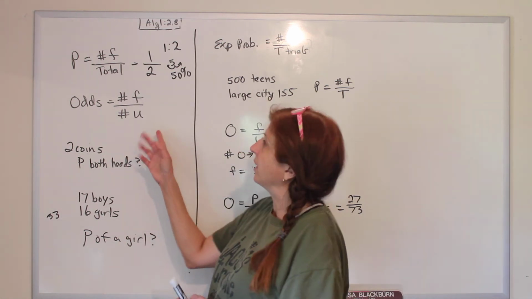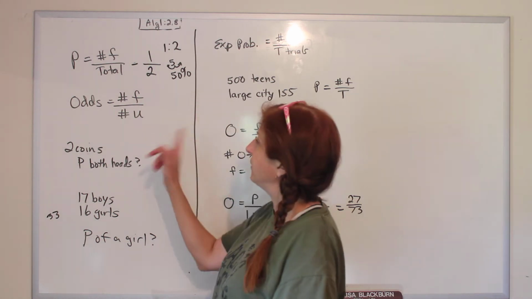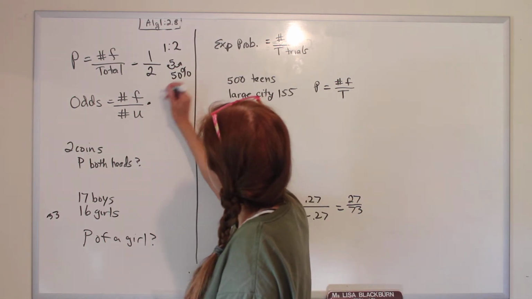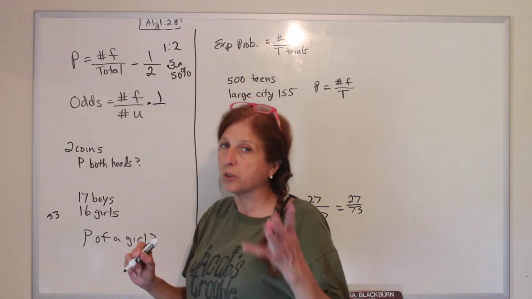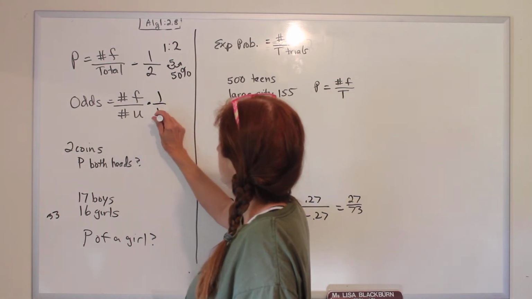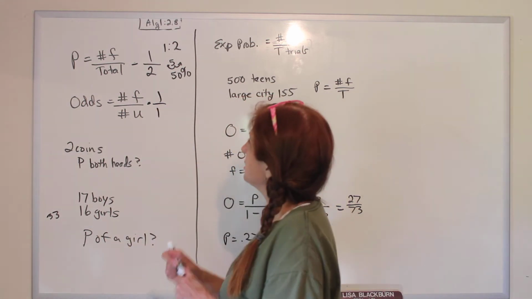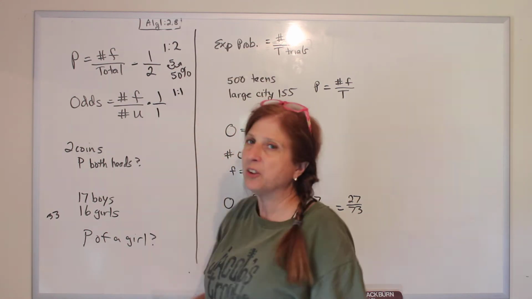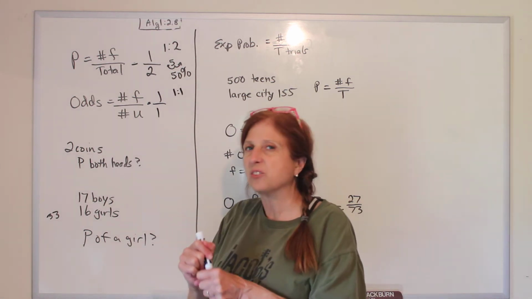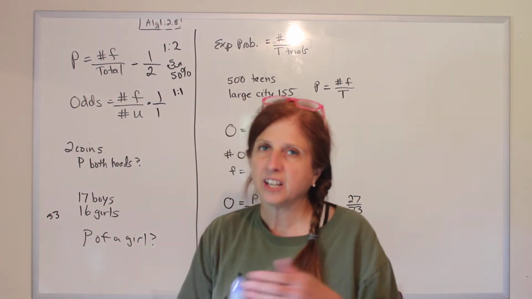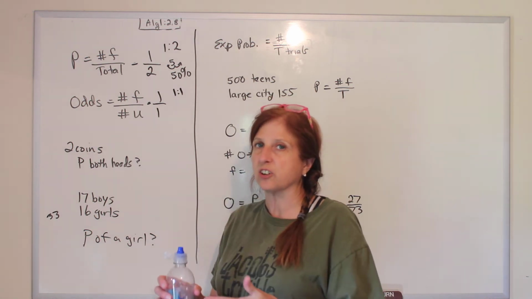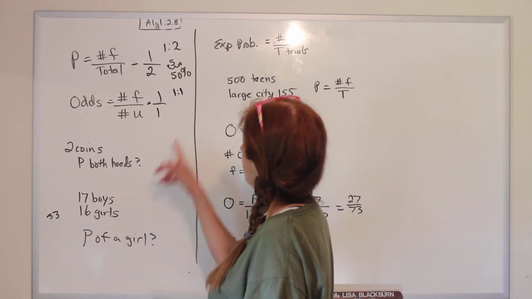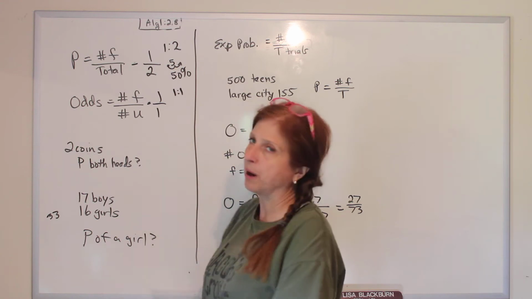Now, odds are different. Odds are the number of favorable divided by the number of unfavorable. So if we were doing the same thing, the number of favorable is one opportunity for heads, and the unfavorable is 1, there's 1 tails. So then it would be written as 1 to 1, and you hear it a lot, 50-50. That means you've got as good a chance of things turning out the way you want as the way you don't want them to turn out. Okay? So that's the difference in probability and odds.